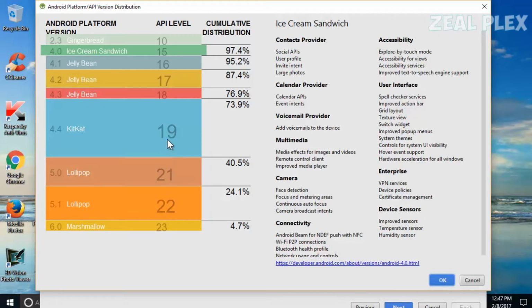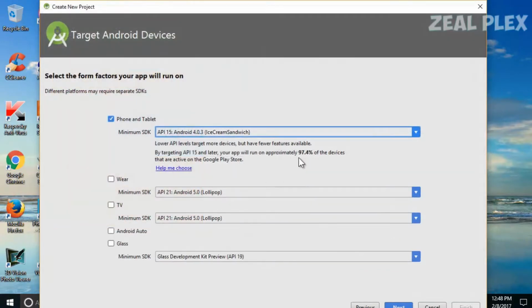KitKat, as you can see, a lot of people are using KitKat, which is API level 19. So the lowest one is 15, which can reach 87.5%. If you're watching this tutorial late, deal with whatever you see as default.